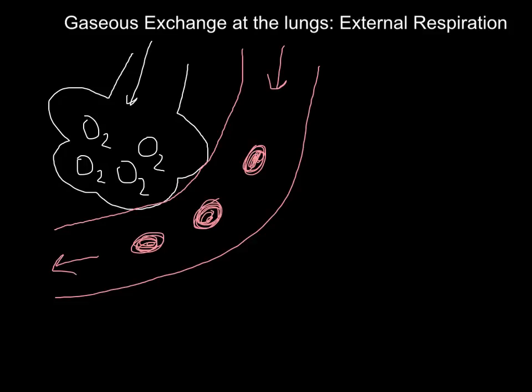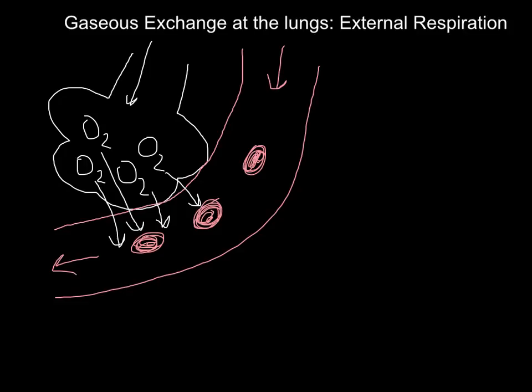Because there's more oxygen here than what there is in the bloodstream, the oxygen is going to naturally diffuse from the alveoli into the blood. You are not going to get any diffusion going the other way. And that's what I said earlier about maintaining a diffusion gradient. The fact that you've always got more oxygen in your alveoli than in the blood at the site of the lungs means that the oxygen is always going to diffuse in the right direction from the alveoli into the bloodstream.